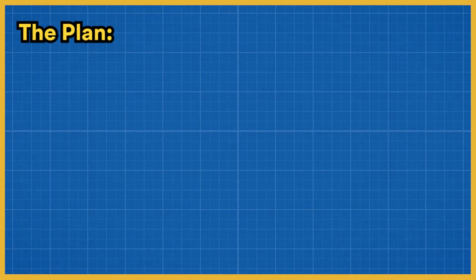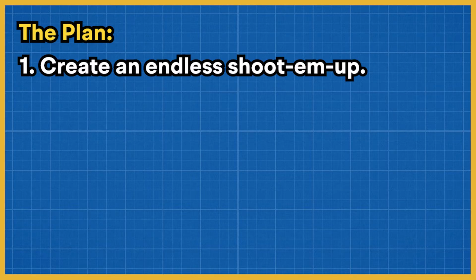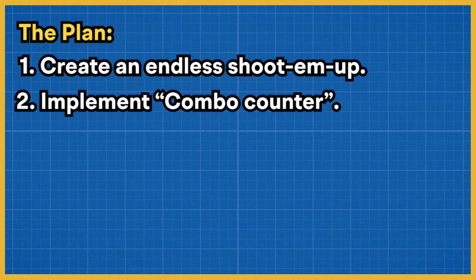So, here's my plan. I wanted to create an endless shoot-'em-up game where you try to get the highest score. Instead of the score being proportional to the number of enemies killed, the score is proportional to the number of enemies that did not get past you, which we will call the combo counter. Once an enemy gets past you, the combo counter should reset to 0.